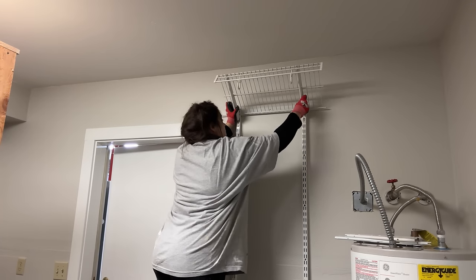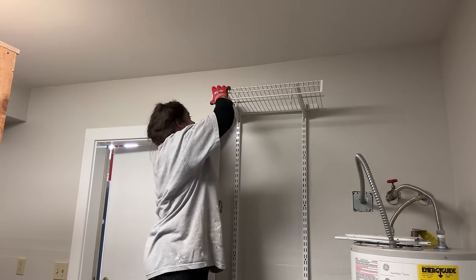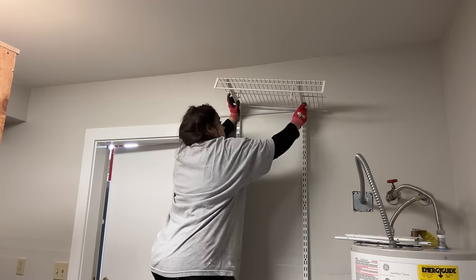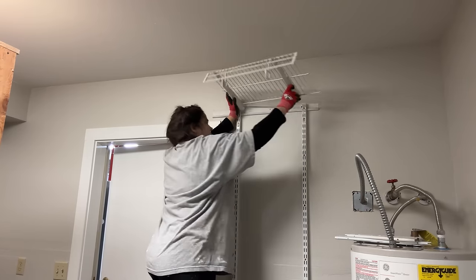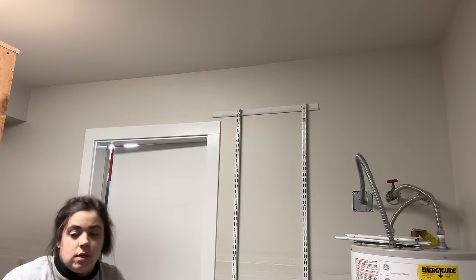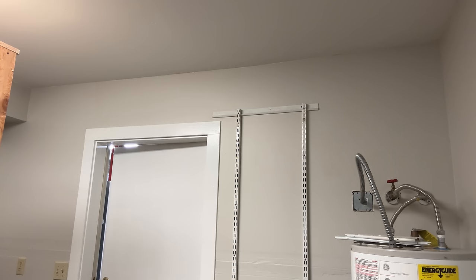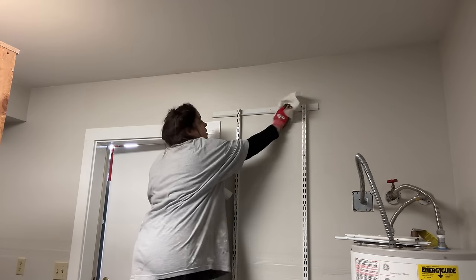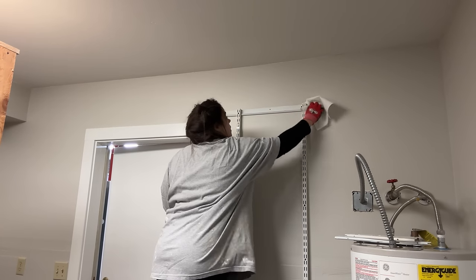Let's see if I can get this. There we go. I never put anything on this before, so I don't think I really need it. So if I take it off, I don't think I'll miss it. There is dust. Go ahead and get.